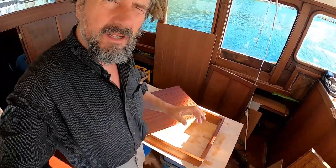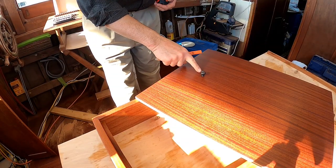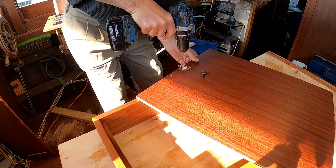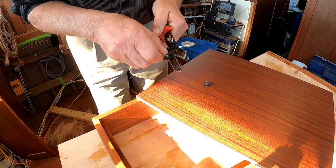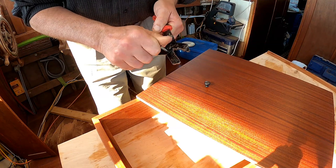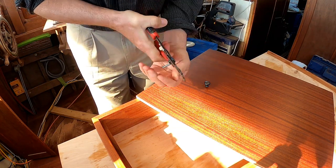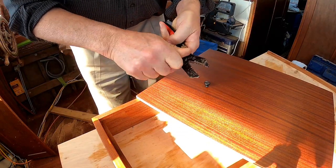Let's put it back together along with a little knob so we can open and close it and remount it in the forecastle. All right, so I'm gonna put this nice little hand rubbed bronze knob onto there. You know, I'll never say it's one of my favorite tools, but it is handy the way these cheap wire strippers have these little machine screw shears on them. Right around there somewhere. Does a nice clean job.